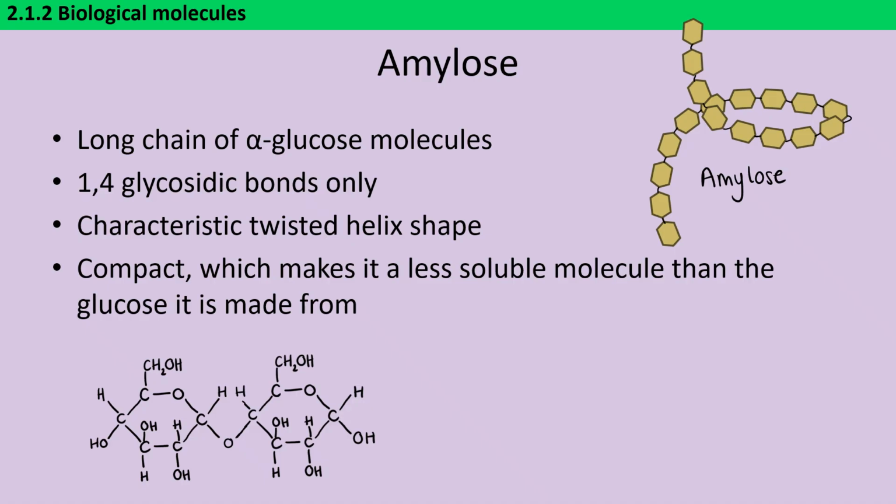This is important because if the plant cell kept the glucose without turning it into amylose or amylopectin first, then this would draw in a lot of water from the surroundings, and this would not be good for the cell. It's important to remember that because amylose doesn't have any branching, it can only be broken down from either end of the molecule, and this means that breaking down amylose is going to be a very slow process.